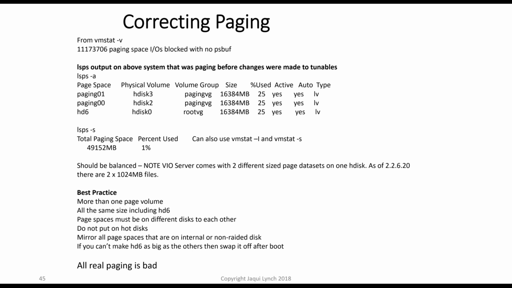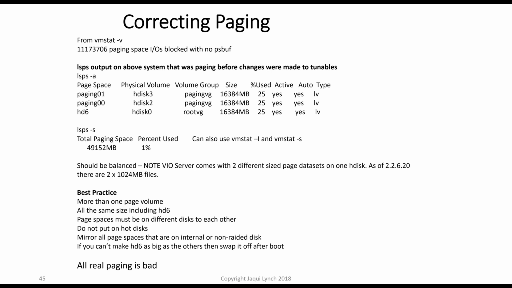I'm going to talk real quick about paging. Number one, you have to have enough page space. IBM does deferred paging. What that means is that we don't page until we absolutely have to, and when we have to, we better have enough page space. In spite of what people will tell you, and I think the only exception I ever saw was Sybase, which at one point seemed to be using the page space as a storage medium, people will tell you that you need 2 times, 3 times memory for page space. No, you don't. You need enough page space to be able to page out things, but you don't need to be able to page out your whole system.